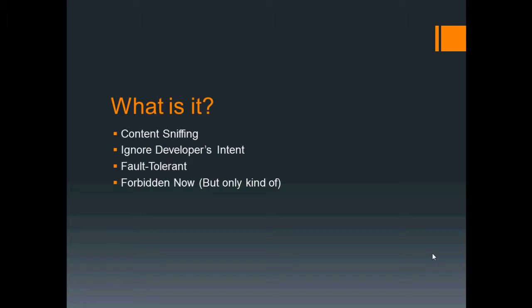Also, it can be kind of a fault-tolerant thing for you. So say you forgot to put what content type it was supposed to be. Well, the browser could then try to guess. It had all these ways of maybe looking at the end of the file name, like .html, or things like that. Also, similar to angle brackets, if it was missing an angle bracket, it would try to fill that in. Well, this was trying to fill in the content type for you. So, just trying to make it load no matter what type of deal. And obviously, this causes security vulnerabilities.